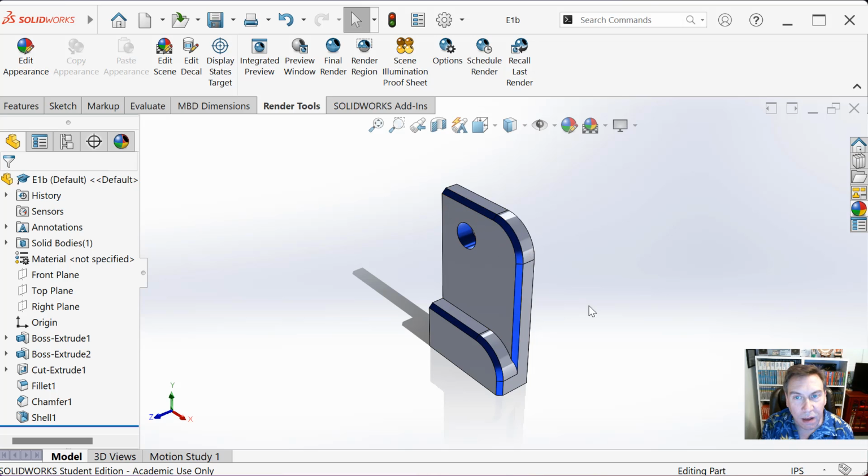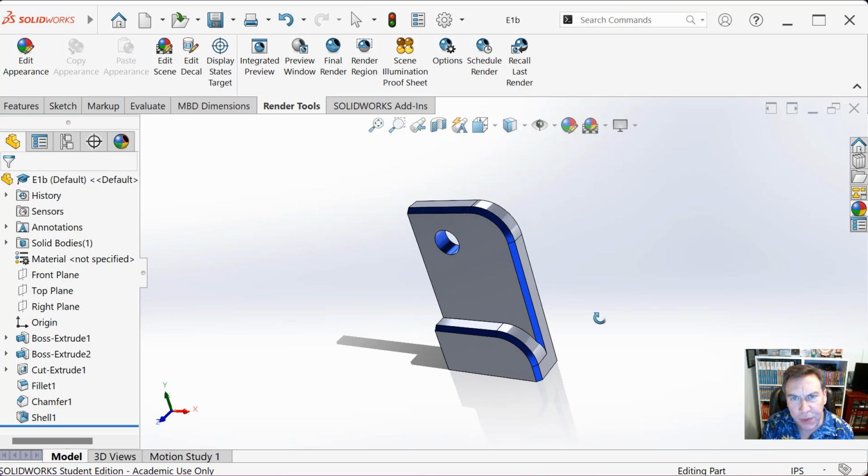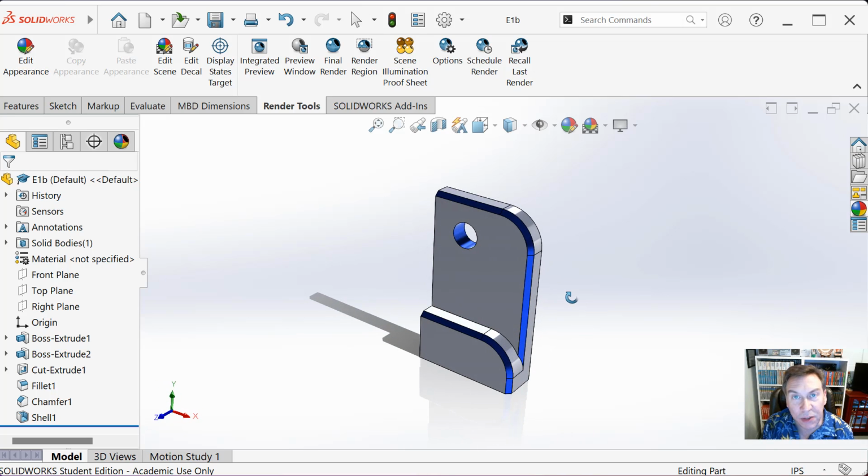And then if I rotate this around, you'll see we're going to shell it out to make it a thin-walled part. And we'll add some colors to it and a material type, so we can check how much it weighs in the end. All right, so let's begin.